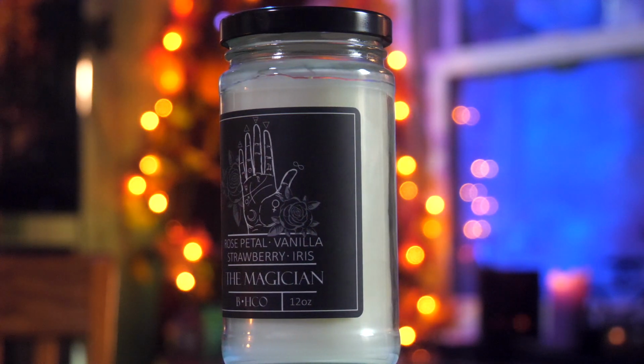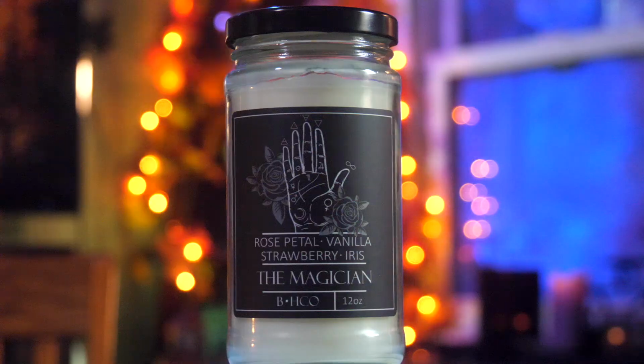It's a very pretty, bright floral with the smell of the resin and the woods and the softness. This really puts you into that environment of being in that fortune teller's parlor. Love Potion Number 9, tapestries and tassels and satin and pillows and all of that goodness, and still maintaining that quality of mystique and mystic. I like that it's a challenge to decipher what this smells like, because that's what really gets you lost in the candle. Burke and Hare Company, The Magician.